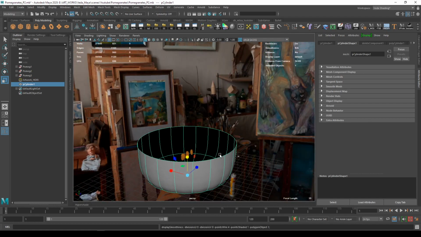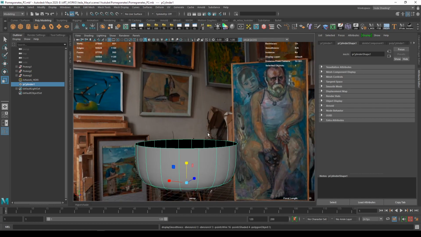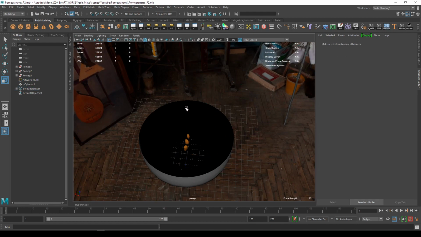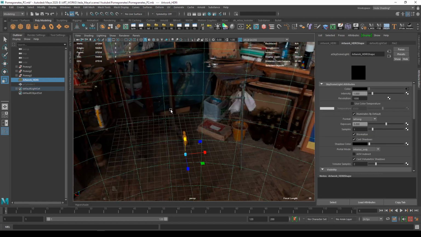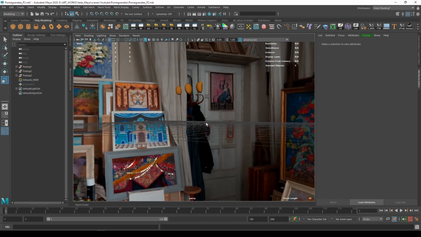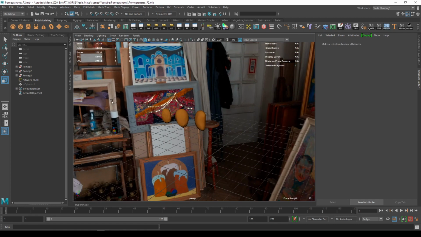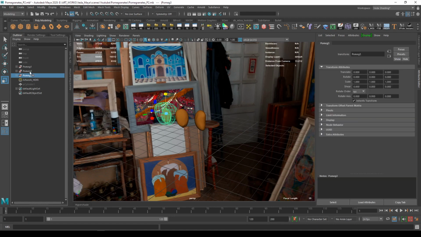But before starting the simulation directly, the first thing we actually need to do is select all the pomegranate seeds, the groups directly, and snap all three onto the center of the grid.